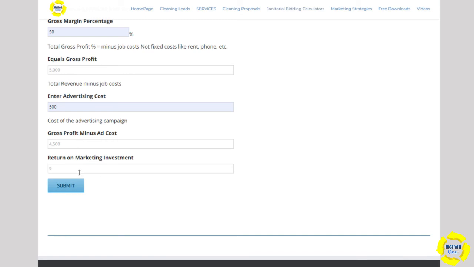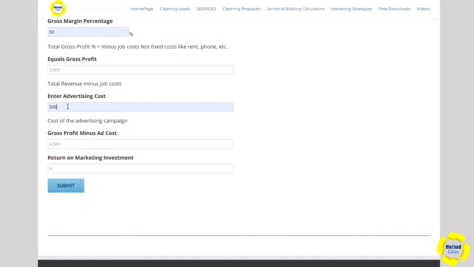Remember, if you're used to thinking about return on investment in terms of revenue, it might take you a minute to get used to thinking about it in gross profit. But a 9-to-1 return on investment for gross profit would be an awesome return. That would be a really great return.